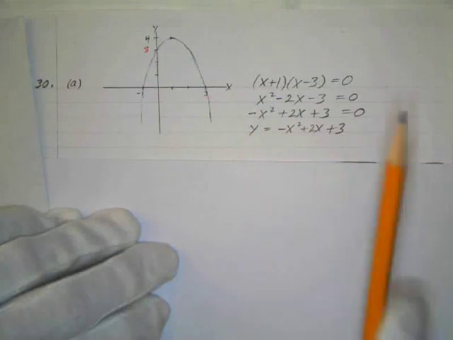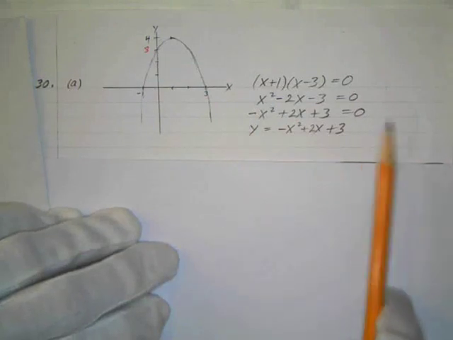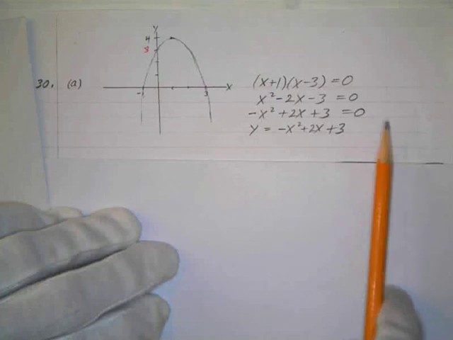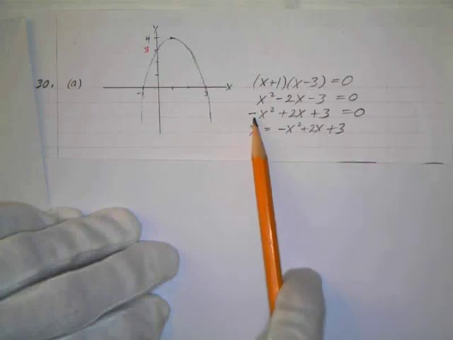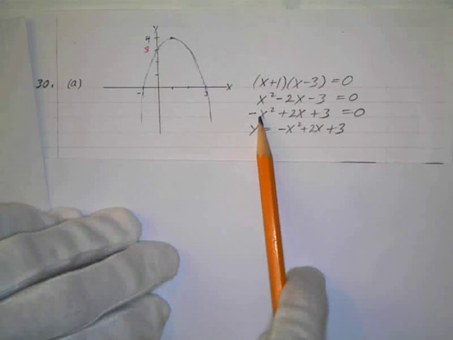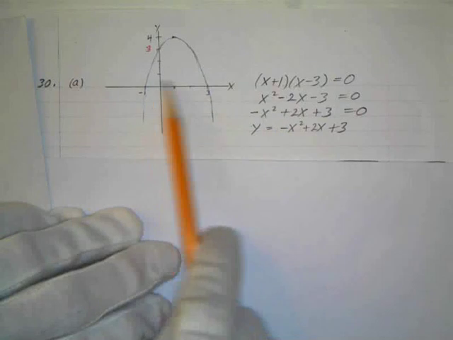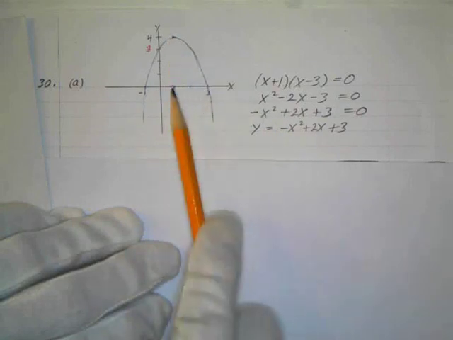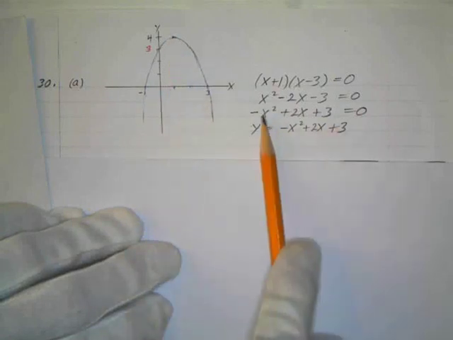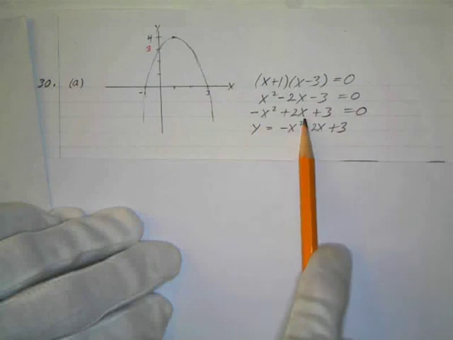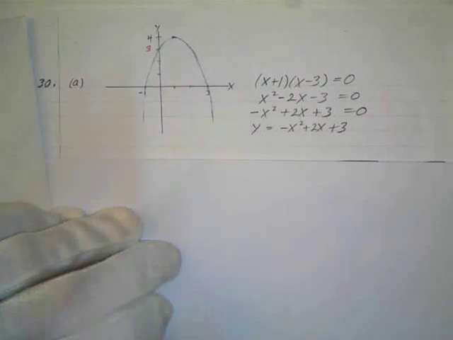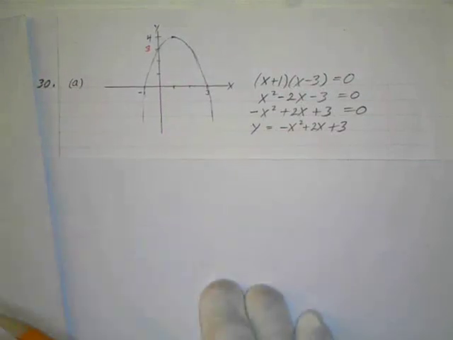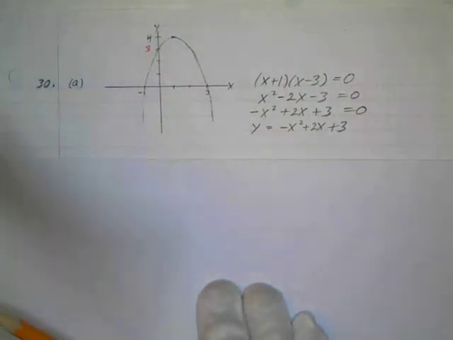Because once we have this, remember the x value of a vertex is -b over 2a. So if I take -2 over 2 times -1, that's -2 over -2, which is 1. That means the x value of my vertex is 1. And if I put that 1 back in this equation, -1 plus 5 is 4. There's my vertex at 1, 4. So I can find the vertex real easy by using that -b over 2a.